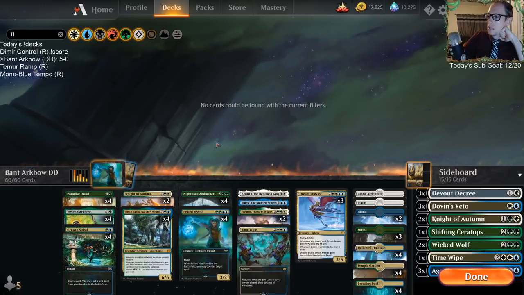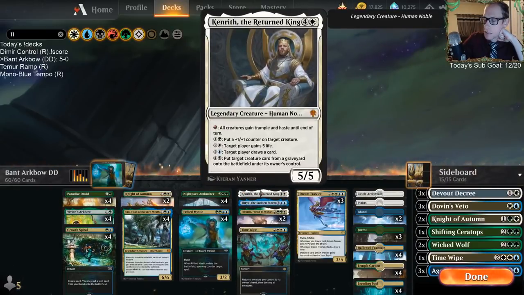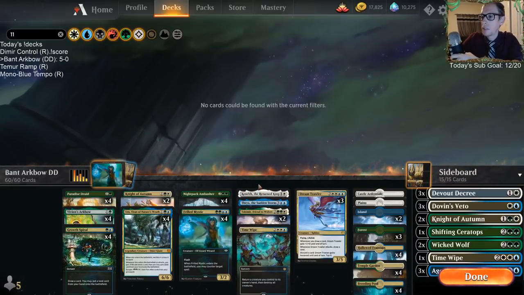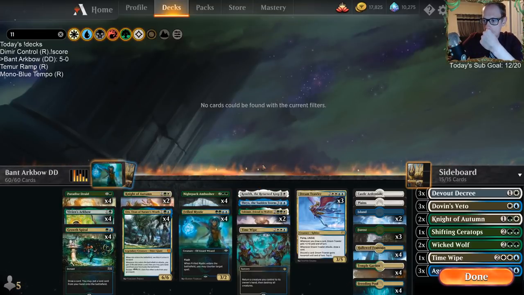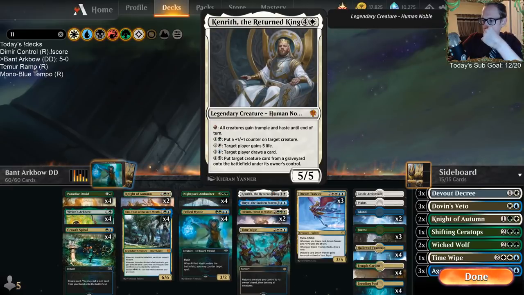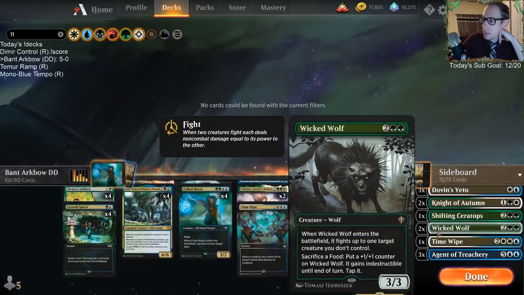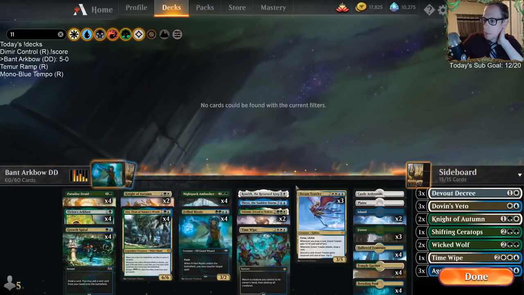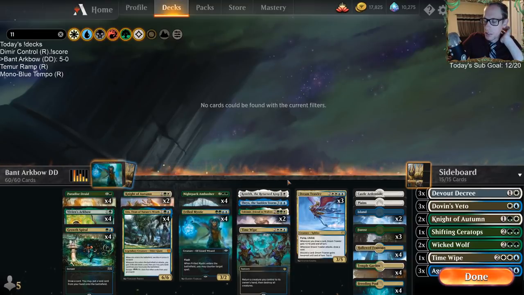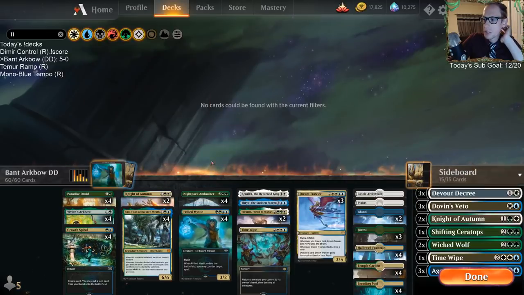Honestly, maybe just playing another Tolsimir, maybe just playing Agent of Treachery main deck instead of Kenrith would be more impactful. Yeah, like that's the slot to maybe replace. I want to play the deck a little bit more, but that could maybe just be another Agent of Treachery, like just play Agent of Treachery main. Knight of Autumn was just always awesome. Could maybe just have another Knight of Autumn main or something like that.